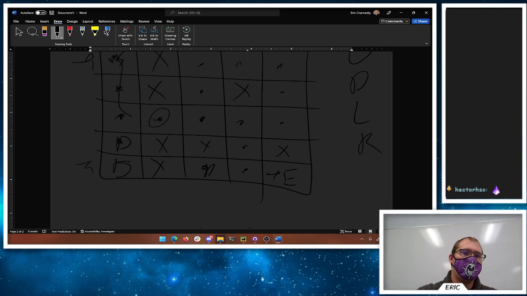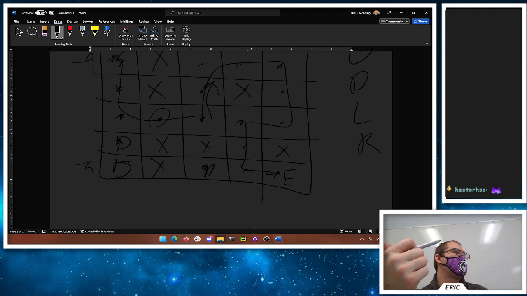Now, this path here is not the optimal solution, but because our algorithm says go up first, we tried up first instead of going right first. So we found a solution, but it's not the best one. Okay, that's another problem to solve for later. But this backtracking will find possible solutions to mazes.